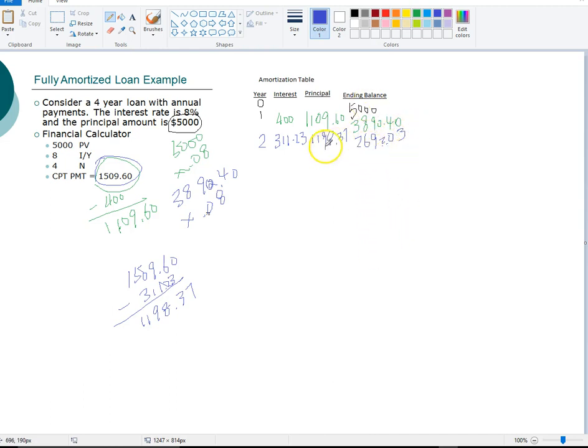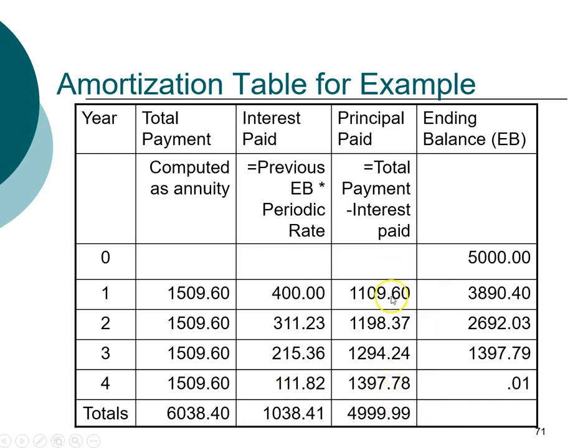So you can see how each year the interest portion goes down, but the principal portion goes up and the ending balance keeps reducing. So pause the video now. I'm going to ask you to go ahead and compute the same thing, the interest amount, the principal amount, and the ending balance amount for years 3 and 4. Is this what you get? Did you find that the interest portion keeps decreasing and the principal portion keeps increasing, and by the end of year four, at the end of the loan, you'll have the entire loan paid for.